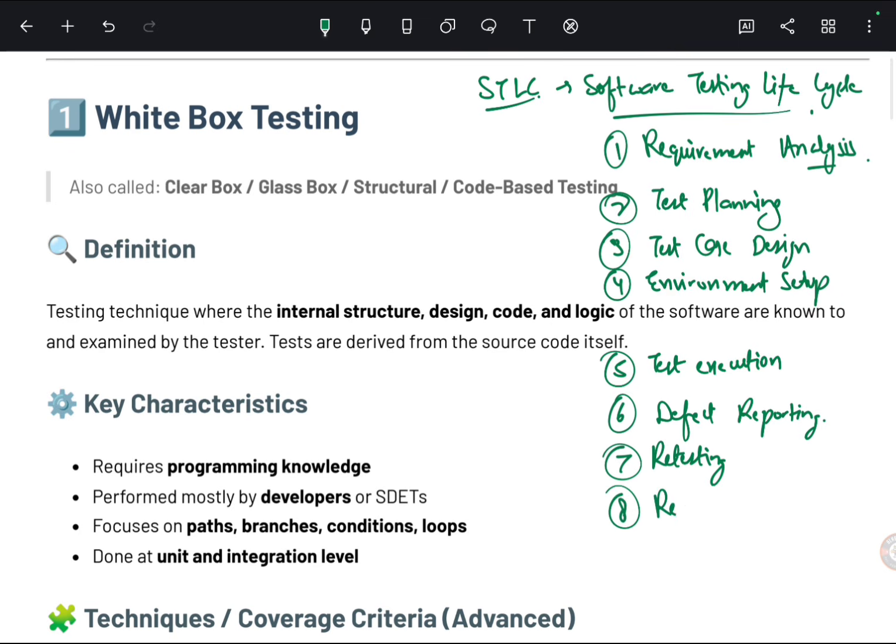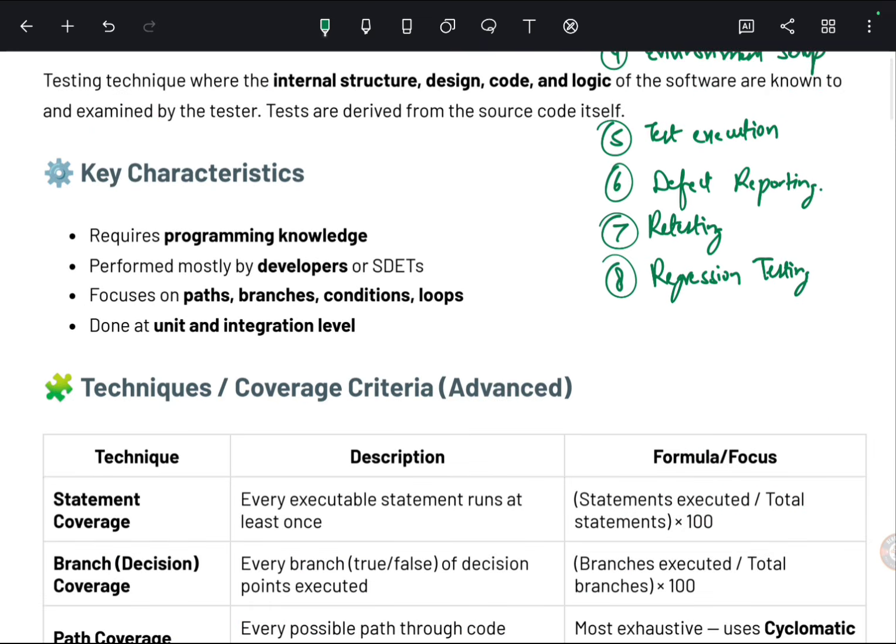Then regression testing. Here we will check that the fix hasn't broken existing functionality. So what was the previous functionality, that the fix has not broken. So this will be regression testing. Then last one is test closure.